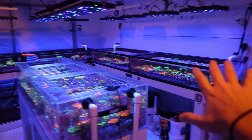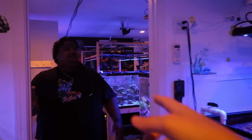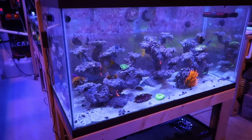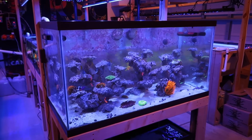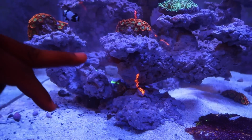I think we've seen enough of this tank for today because we could just be here all day, and that room is twice the size. So let's just start over here. You've got some display tanks, which is a nice little change up too. On this tank here, we're trying out a different rock. These are from a company called Reef Rocks. See those little lines? When you get them, that's what you see at first, right?